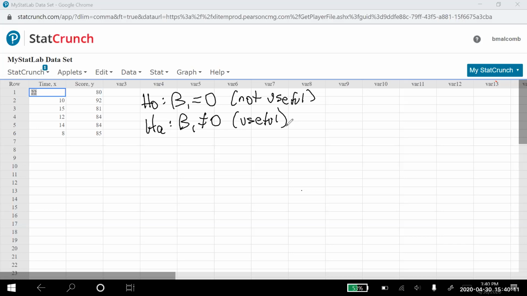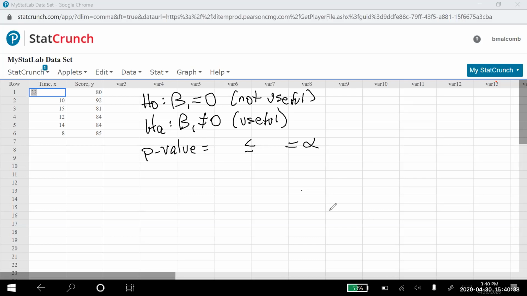Okay, so now we're going to go through, and what I want to find is the p-value. We're going to figure out what that is, and then we'll compare it to whatever they give us for alpha. All right, so we'll get that, and we'll compare it to whatever my value of alpha is. And in fact, we'll compare it to see if it's less than or equal to alpha. So I'll leave that there for now. We'll plug things in. But now I'm going to do the test.